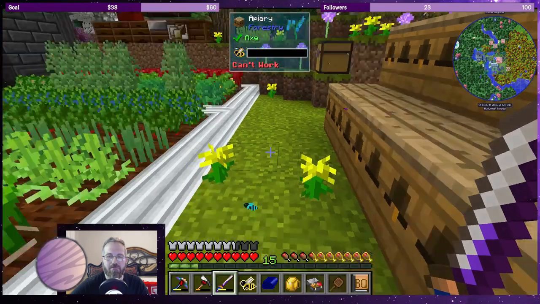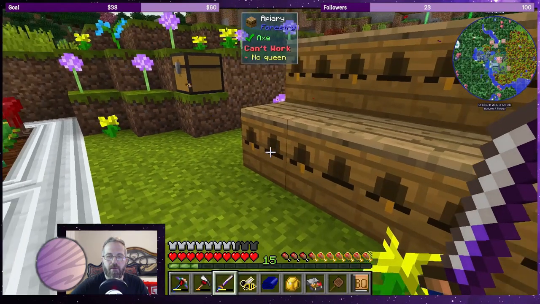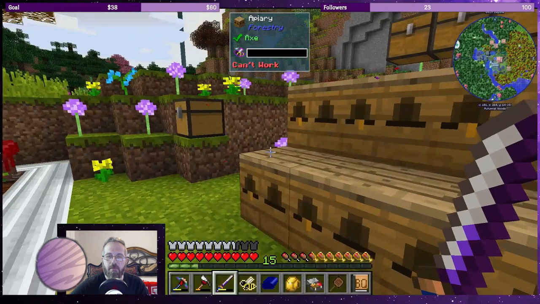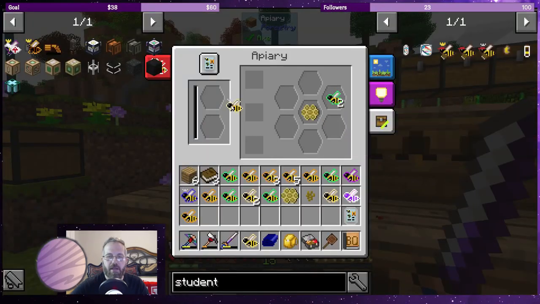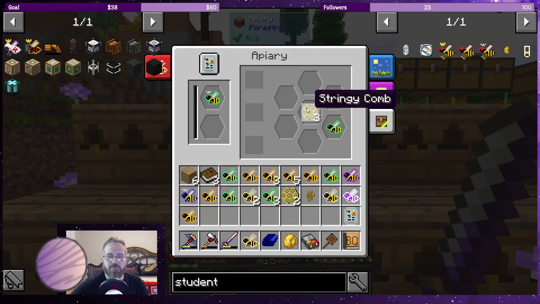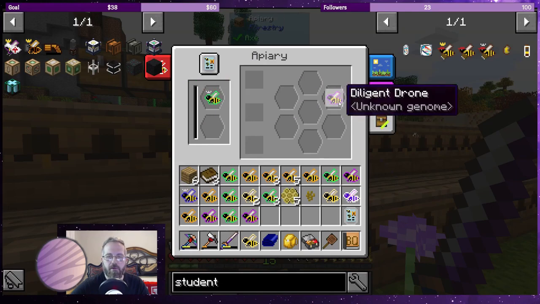We got a Noble. Noble, good. See, some of them are turning into Nobles. That's good. Oh, and we got a pollen cluster. One of them must have a recessive or an inactive of Industrious. Ancient. What's up with this? It's supposed to be only 8%. Got some stubborn ones.